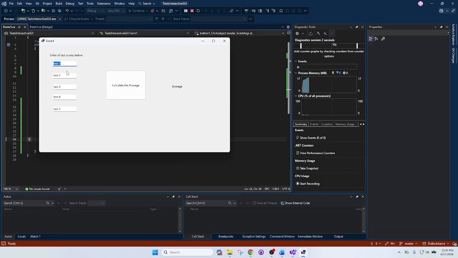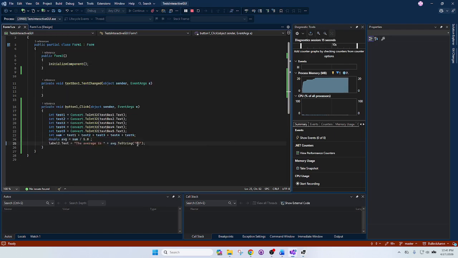Let's try that again. 1, 2, 1, 5, 100. Now we get the correct average. And the F2 in our code is for formatting to the second decimal place. Whenever we do a .ToString, if we do an F2, that formats to the second decimal place. And anytime that you divide an integer by another integer, you're going to get an integer. So double average was not working correctly to show the right average.